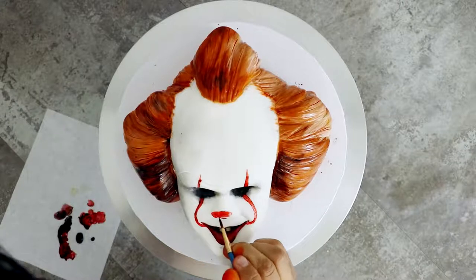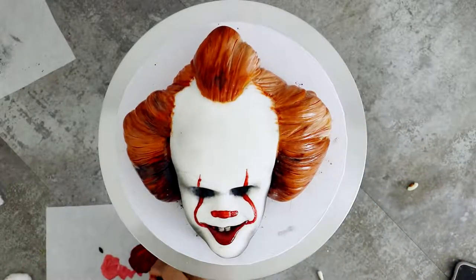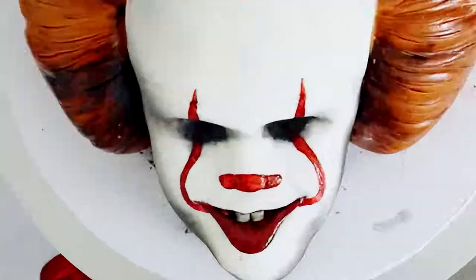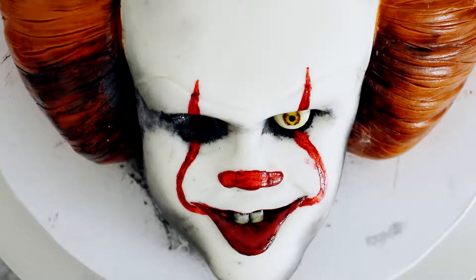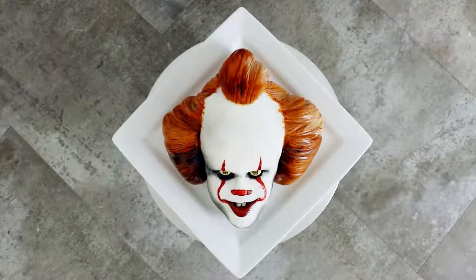When I finished placing the makeup on his nose, I was like, oh my lord, this looks cool — I'm so proud of this. I added some more luster dust to his face because I wanted him to look a little bit more dirty. This guy's a sewer rat. Once I was happy with his makeup I added his fondant eyes, using yellow, orange, and black to create his pupil. It took a lot of time, but I really needed to make sure that these looked realistic. You know, eyes are the windows to the soul — or windows to the soulless, in this case.